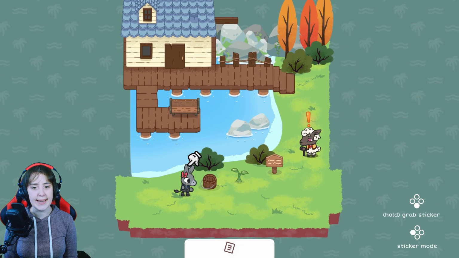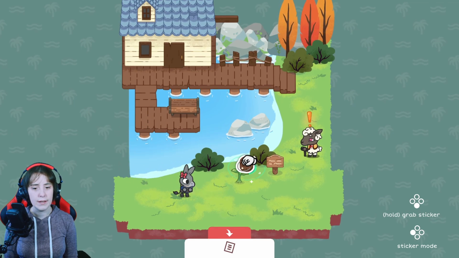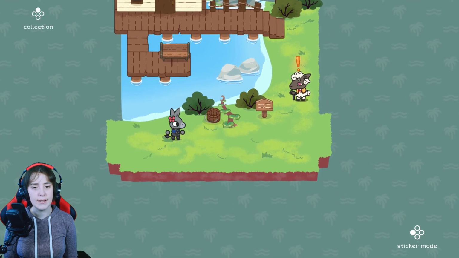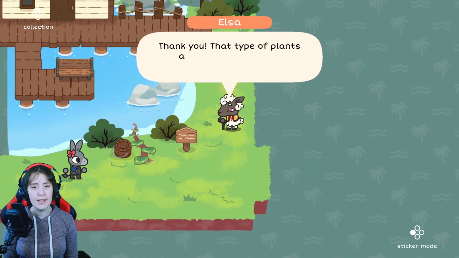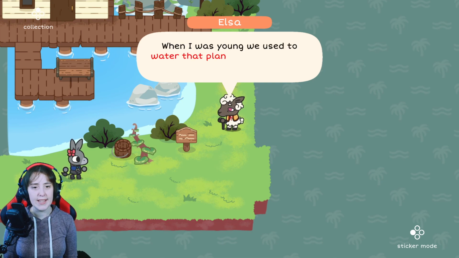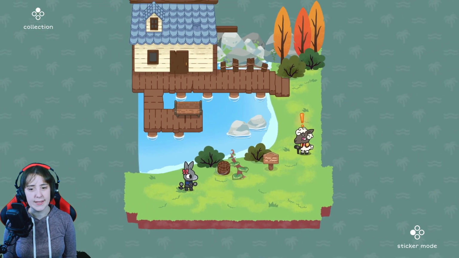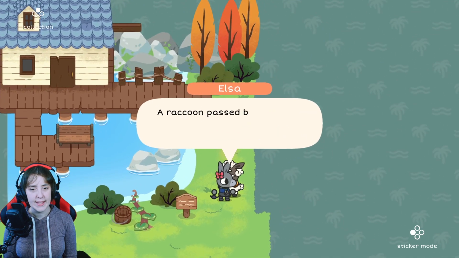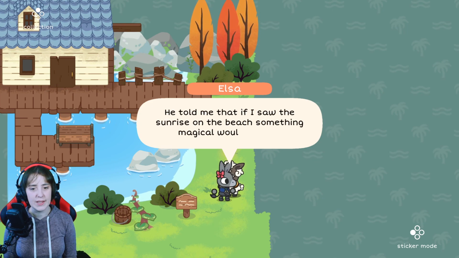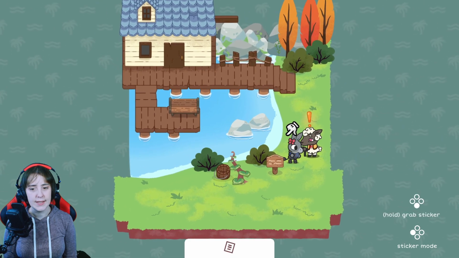Oh, do I fill this bucket and I grow things? Okay, hold on. Oh, I see. Thank you. That type of plants also work as a ladder. When I was young, we used to water that plants. To climb up the mountains. A raccoon passed by and I told him that I wanted to see the sunrise again. He told me that if I saw the sunrise on the beach, something magical would happen. Can you take me to the beach viewpoint to see the sunrise? Yes, I can, Elsa.